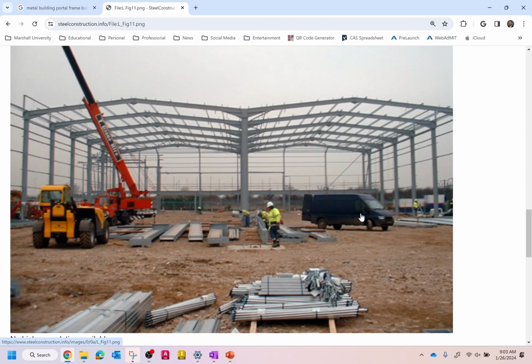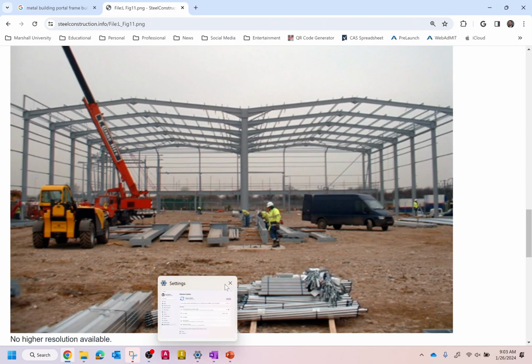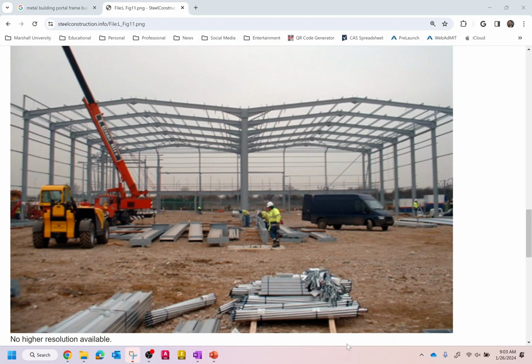Also, if it's really, really slender, it can just be hard to handle during construction. It can be hard to put together. So again, there is no definitive rule that says that you must adhere to L over r less than or equal to 300, but most folks are going to employ that just for common sense sake during the construction portion.